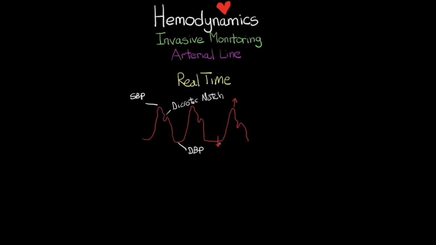And I won't go into the complex nature of how they work, but know that it's not like when you listen or auscultate with a manual blood pressure. It works in a different manner, and it's calculating out your systolic and your diastolic and your mean arterial pressure. So again, if your A-line waveform is good and those numbers differ from your manual blood pressure cuff, you want to be going off of your A-line because it is going to be the truer, more accurate number.